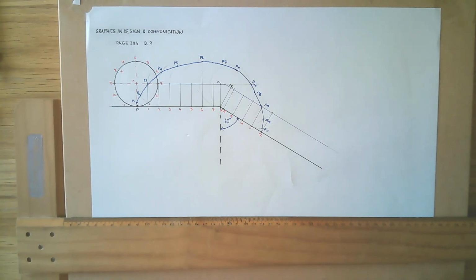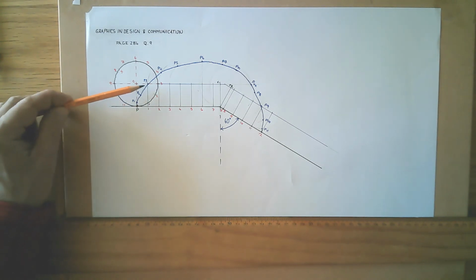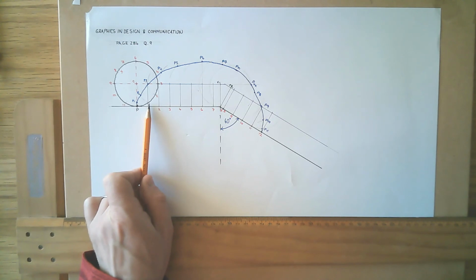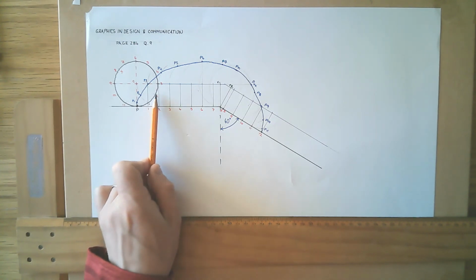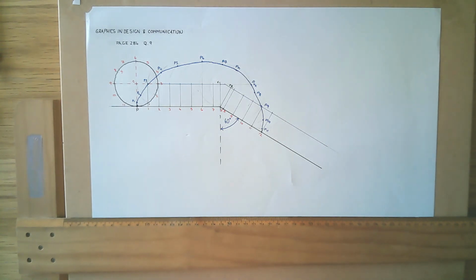So remember, you're taking your distances from your center point to P each time, marking it off from the new center points, and you're taking your distance from the relevant point on the wheel, so number 1 or number 2 and so on, to point P, and you're using that method of triangulation.